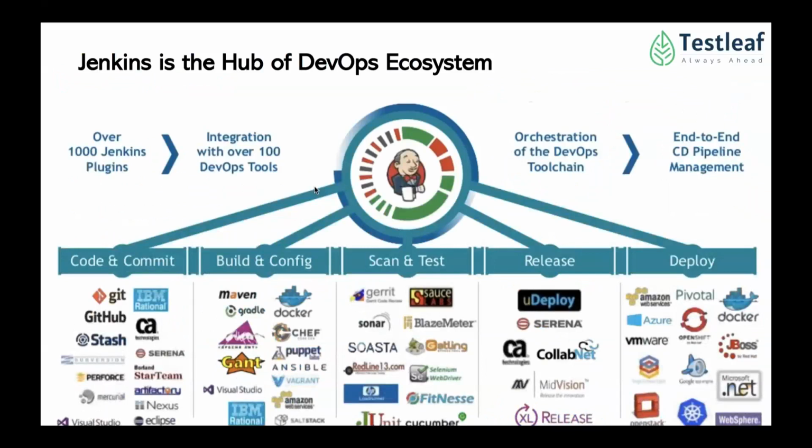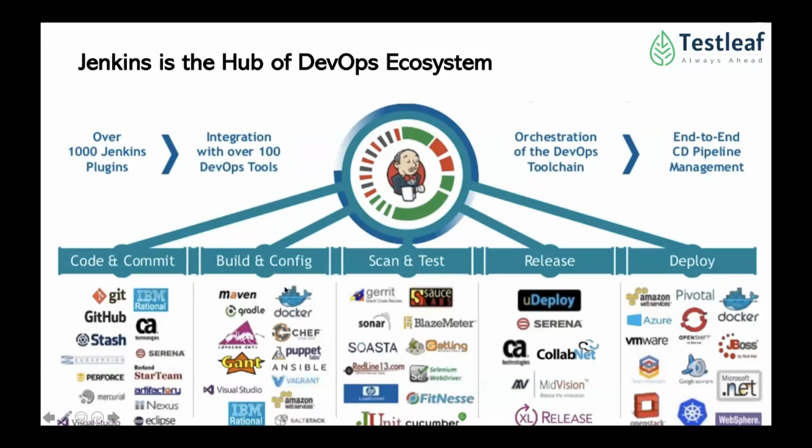You see the huge amount of DevOps ecosystem tools right here. You have a lot of tools, and Jenkins can become the hub. From Git, if you're using Git, I think predominantly most of you might be using Git. How many of you are using Maven with the Nexus repository? If you're using a Nexus repository, you would have it. You can integrate with pretty much any of your repositories.